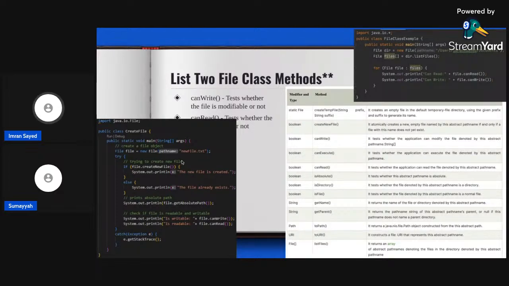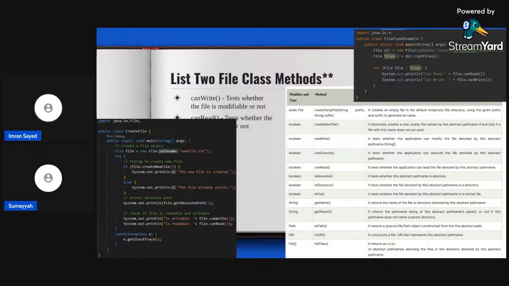Okay, so new File, name of the file. So how will you basically create a file? You will use the File class which resides in the java.io package. You instantiate the File class by passing the path to the file, and then you call the method createNewFile, and that function is going to create the new file. And then you can get the absolute path using the getAbsolutePath method.